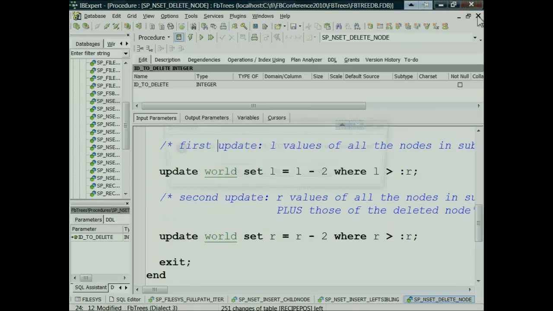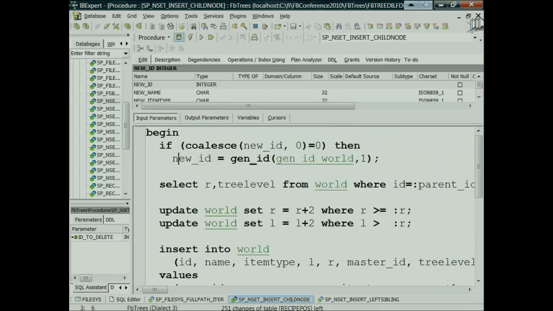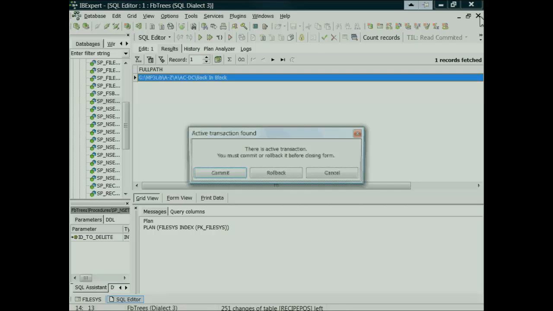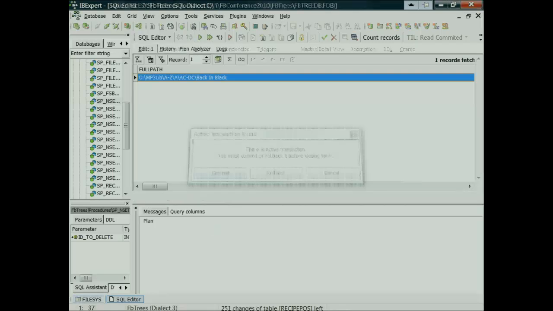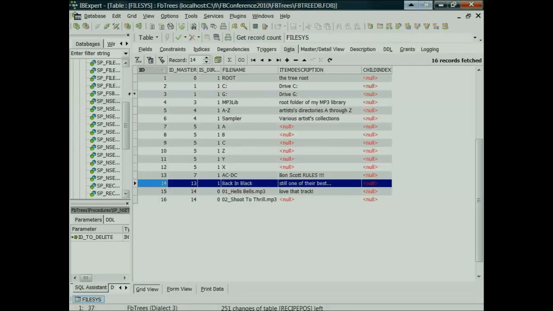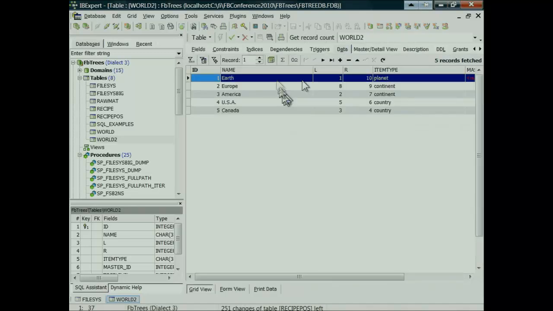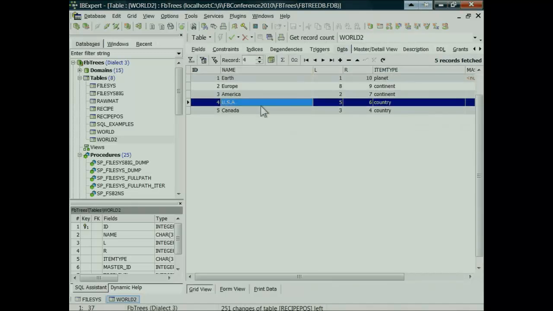Just some more examples on that. I just get rid of all this stuff. We have this world table here, which is exactly the example from the presentation.